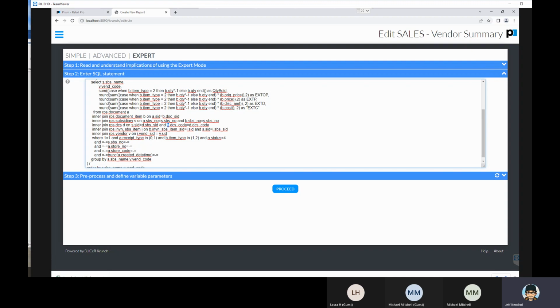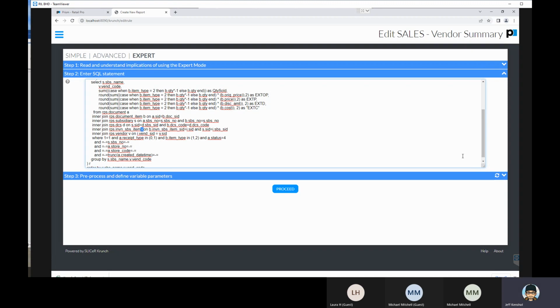All right, here's the one I was looking for, didn't see initially. RPS inventory SBS item will be called I. So there's your items coming over. The item table has the department code, the vendor code, description 1, 2, everything.